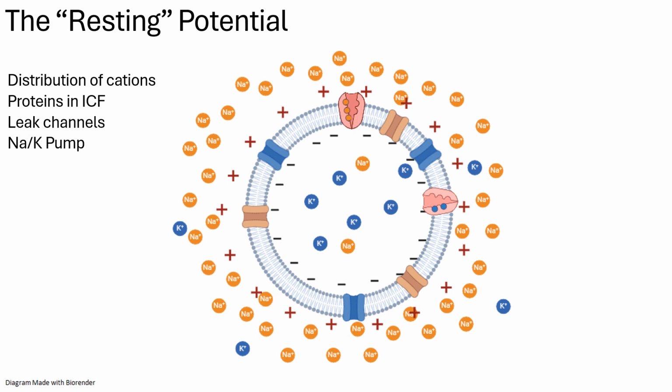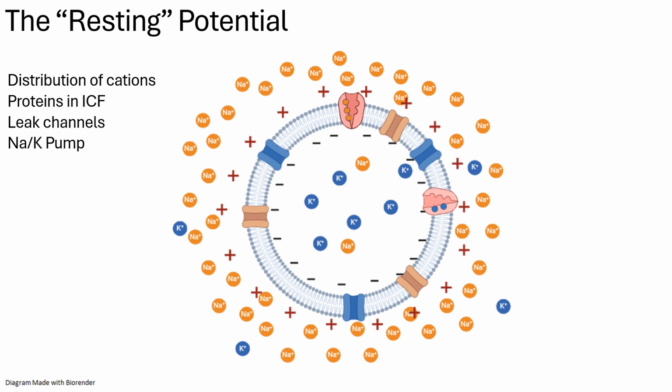As we've just learned, voltage is a separation of charges. So when a cell is at rest, the cation-anion distribution exists as you see it here. There are tons of sodium cations in the interstitial fluid, and there are a lot of potassium cations in the intracellular fluid, but they're not as densely packed as sodium. There's way more sodium than potassium, always. However, the inside of this cell is more negatively charged than the outside, not just because of the proportion of sodium and potassium, but because, remember, a cell is constantly making proteins, and those proteins are usually negatively charged.